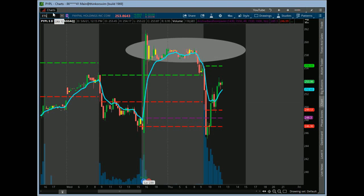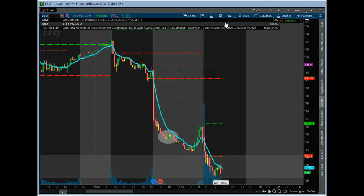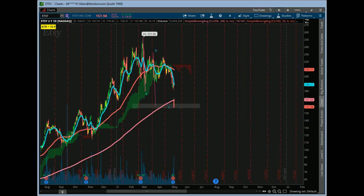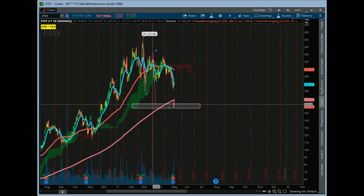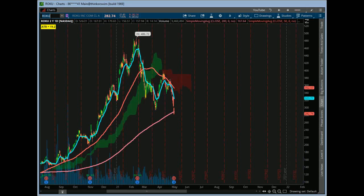Etsy was another one too with some earnings, guys. Of all the names right here, this one is one to keep an eye on for a dip buy eventually. This is a profitable company. They actually had a beat here on earnings. I think the estimate was 84 cents. They hit $1 on it. It's come down to a pretty significant level that we talked about as a symmetrical move from the highs. So I wouldn't be surprised to see this consolidate and eventually see a dip buyable. And like I said, this is a profitable company, so it's a candidate there for an eventual move back up.